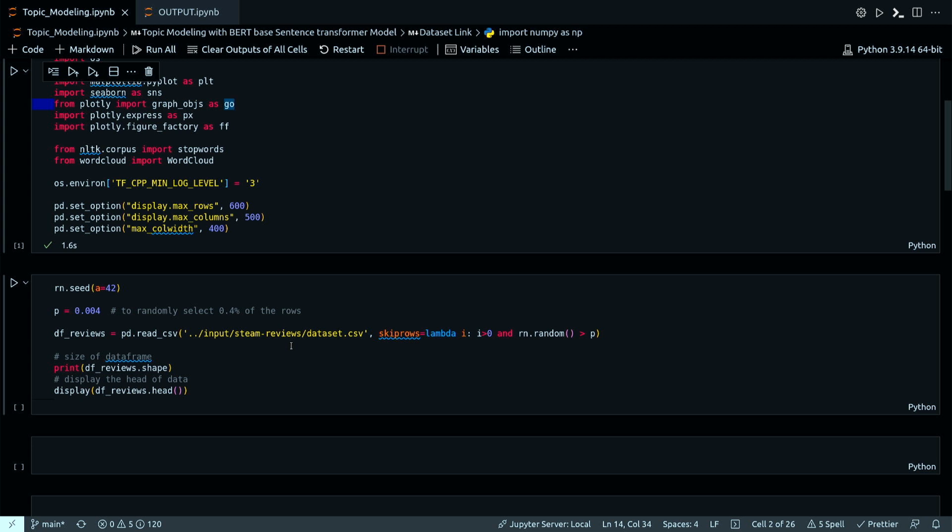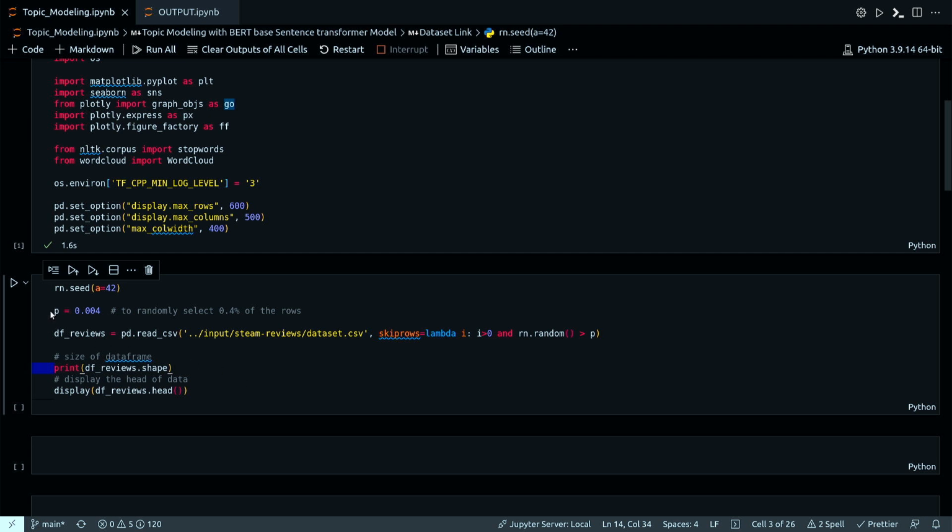And here I'm reading the dataset with pandas, and look at the particular way I'm reading it, with a lambda function with skiprows. Because it's a large dataset, and for the purpose of running this notebook relatively quicker, I'm only reading by randomly selecting 0.4% of the rows.